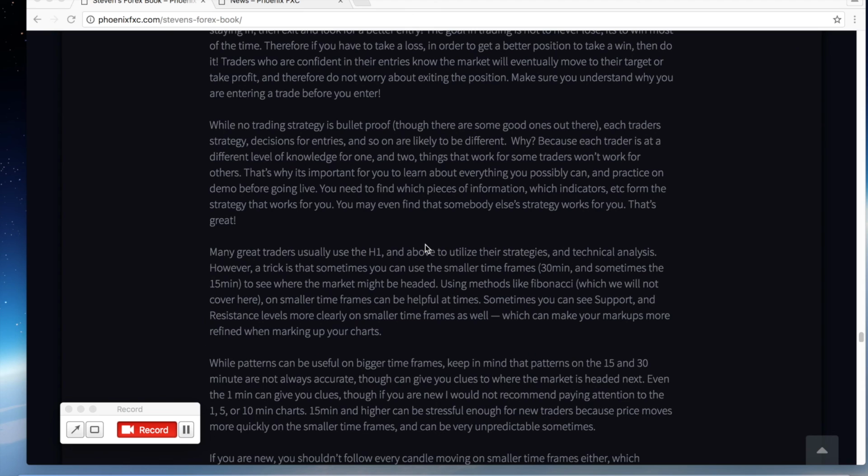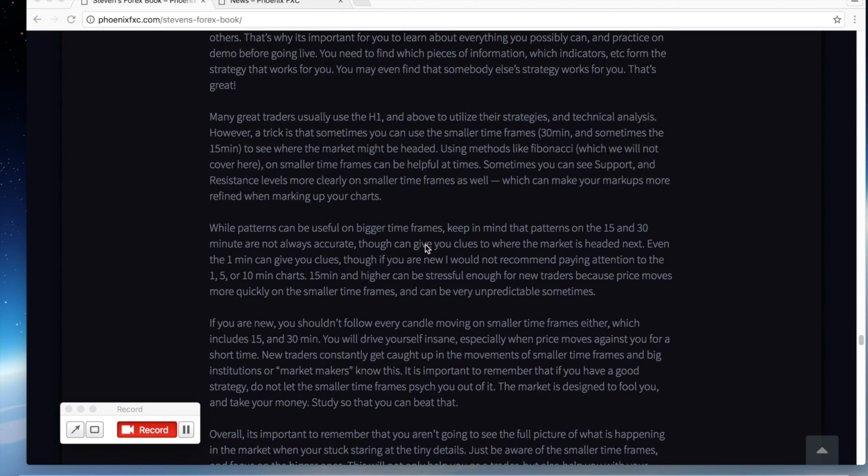Let's see. So let's talk about time frames too, because time frames are important. Most traders for entries, they're going to use the H1. They might use the H4. You get crazy traders who like to scalp the minute, the 15-minute, and the 30. It's totally possible. It's really hard when you're new. You've got to learn your stuff. You got to keep your emotions in check. You've got to have a good mindset. But the H1's pretty safe. The H4 is pretty safe, and the daily is pretty safe, and so is the weekly.